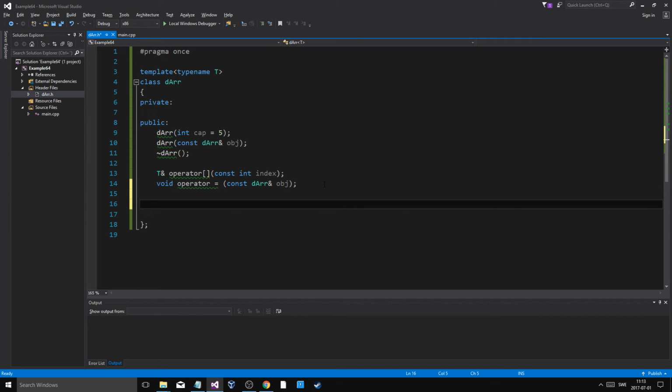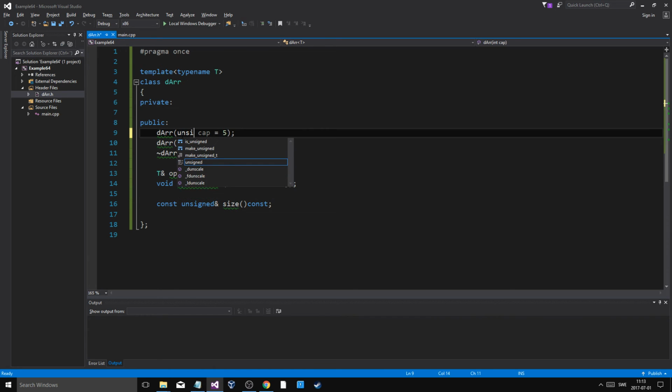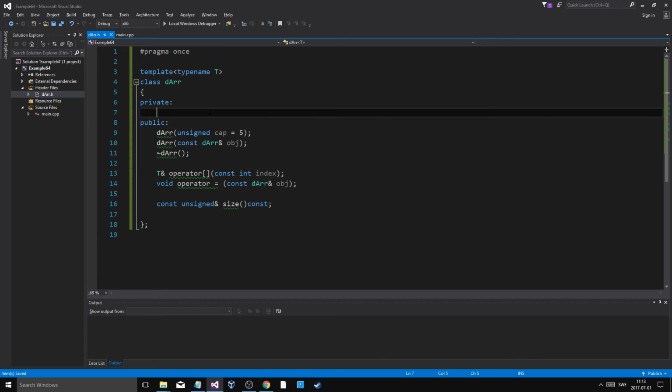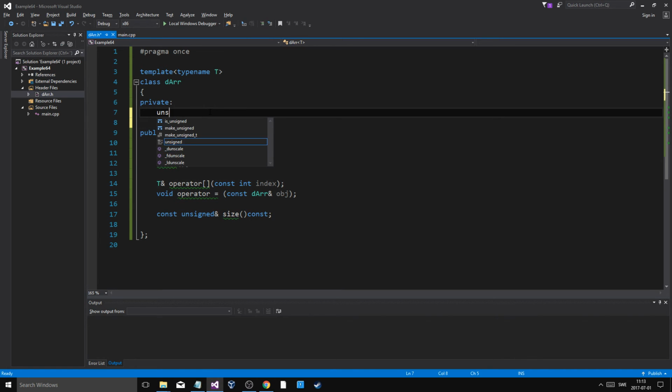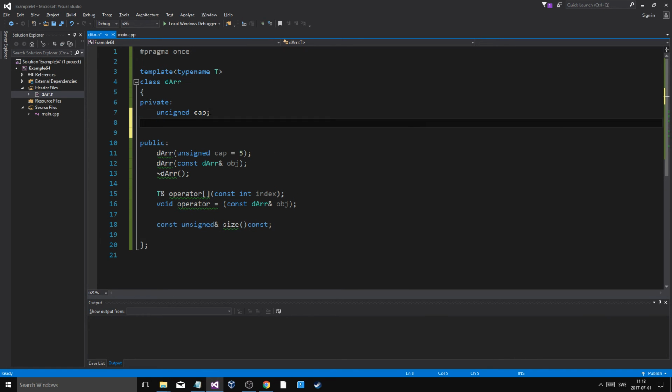And then what do we want to do? So we can get it, then const int unsigned, because it's optimized. Remember, unsigned get size const. And this is going to be as optimized as possible. Unsigned cap const the array object. That's good. Private, we're going to have an unsigned cap, unsigned number of elements.